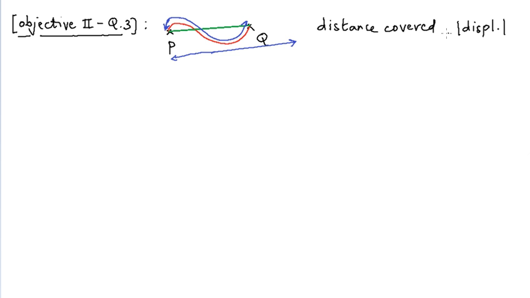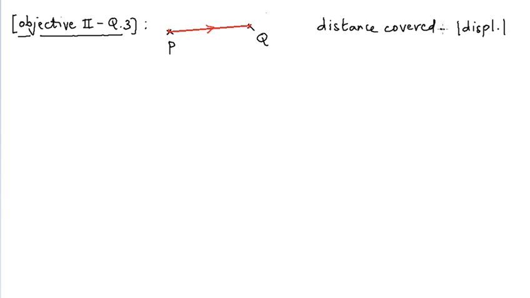So if we go back to this relation, clearly the distance covered in this case will be larger than the magnitude of the displacement, and this will always be the case excepting for one particular case, and that case of course occurs when the particle actually travels in a straight line from P to Q without changing its direction. Clearly, when this happens, the distance covered by the particle is length PQ, which is of course equal to the magnitude of the particle's displacement.